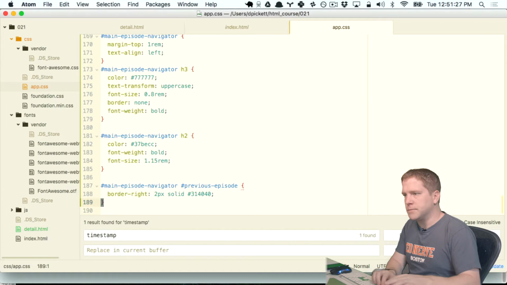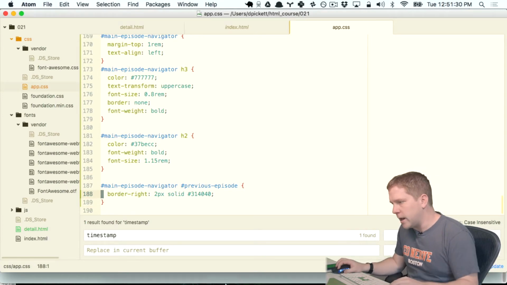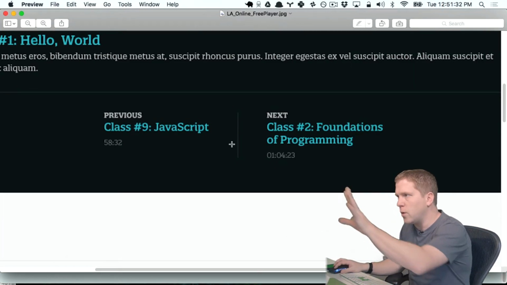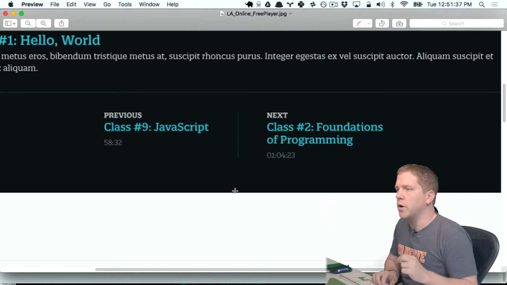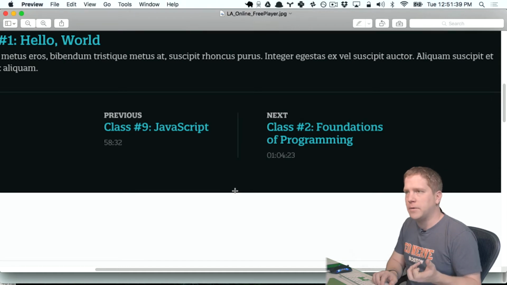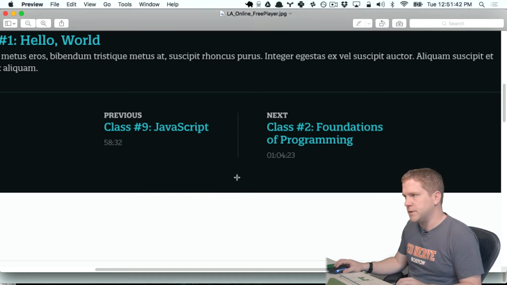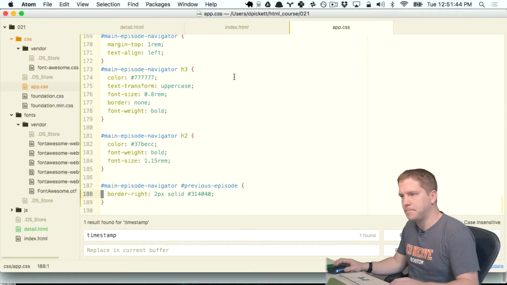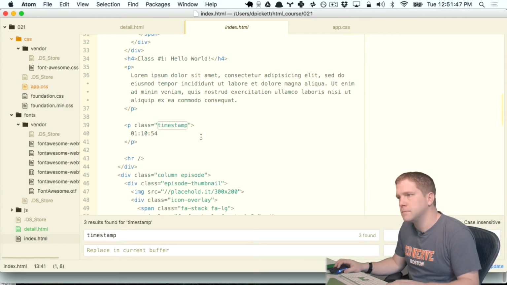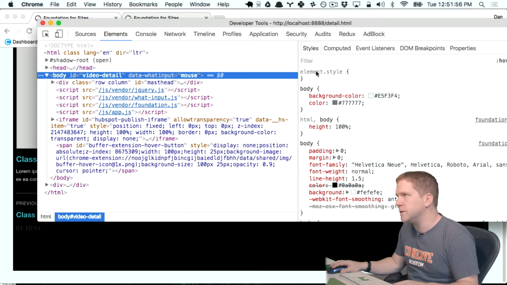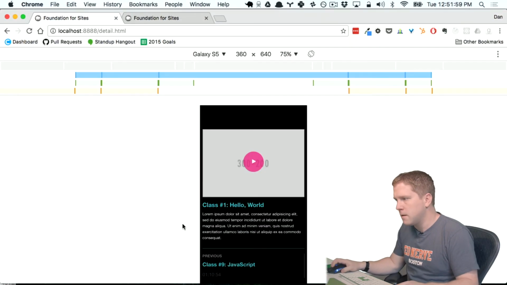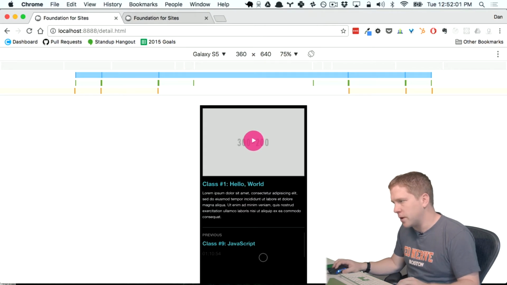So now comes some of the more tricky work of getting the two elements to show up split screen. And to do so, we're going to take advantage of Foundation to help us with this responsive sort of design here. So mobile-wise, if we turn on our mobile display, we probably just want them to show up vertically.